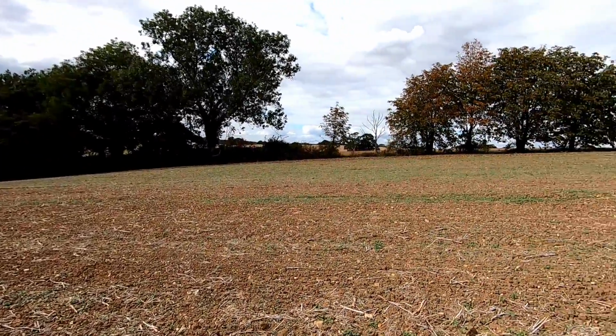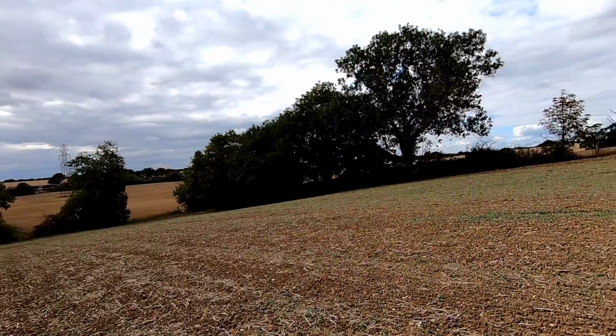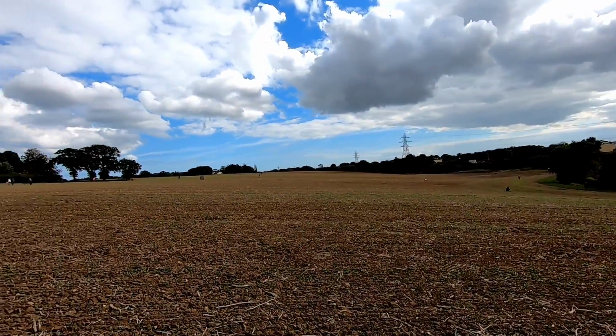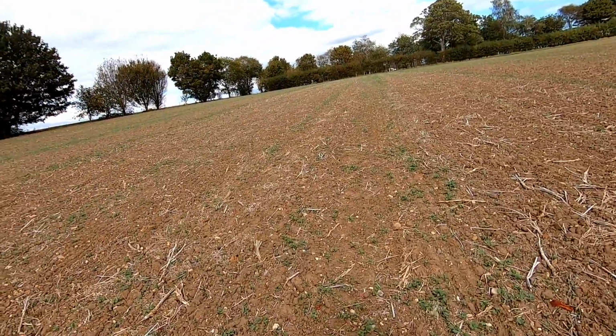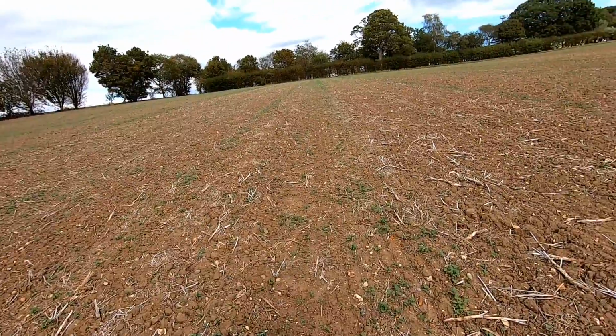You look around and you think, oh, I wish I could go on that field. Oh, that field over there looks good. But then if I was standing over there looking at this field, I'd be like, oh, that looks like a nice field. But yeah, very quiet. But you never know. Something might pop up before the end.